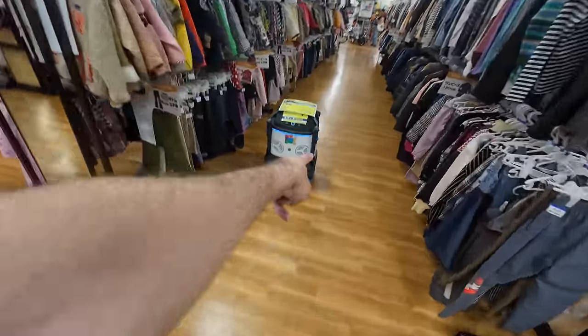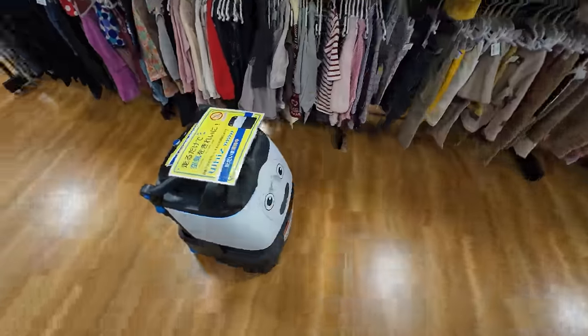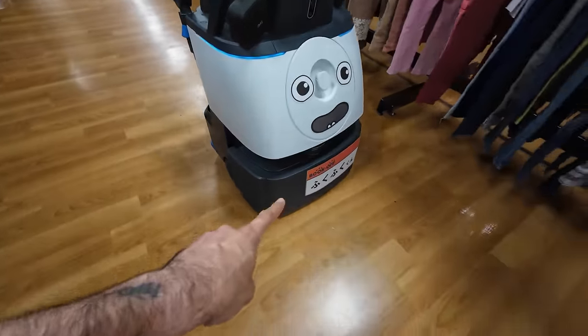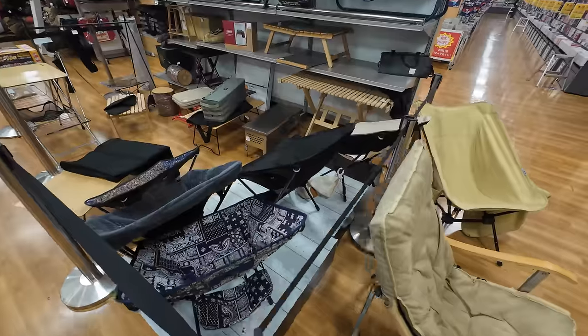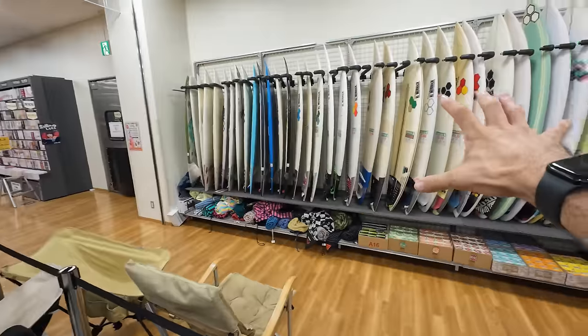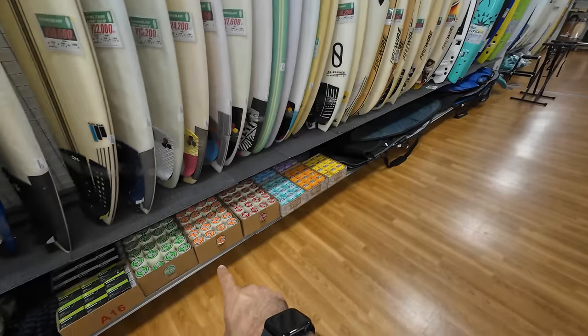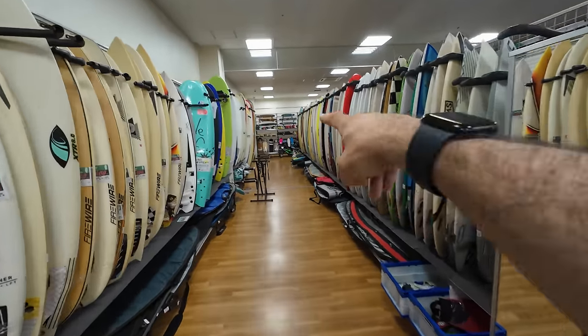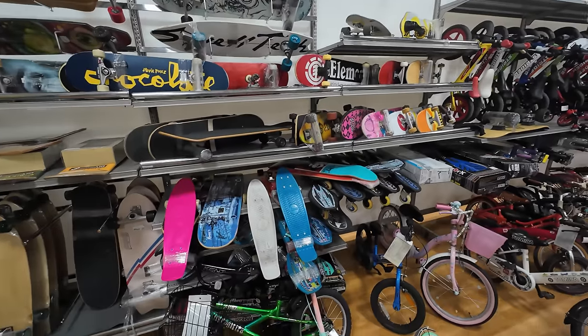I found camping gear — wait, what? They have a robot! It's a robot. He has a face and a name: Fku Fku Koon. There's also outdoor and camping chairs and tables, and the entire area behind me is all surfboards, surfboard wax, and more surfboards. And is that — we've actually got skateboards here.